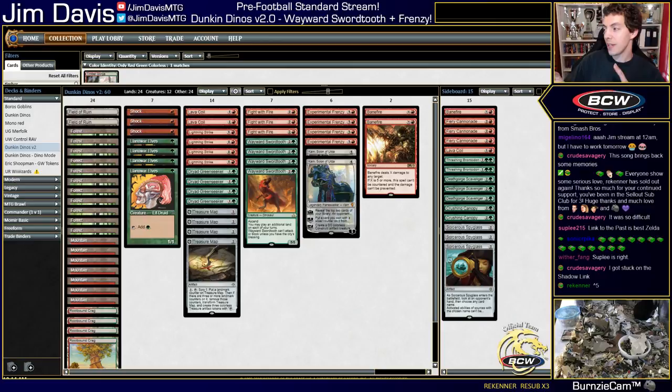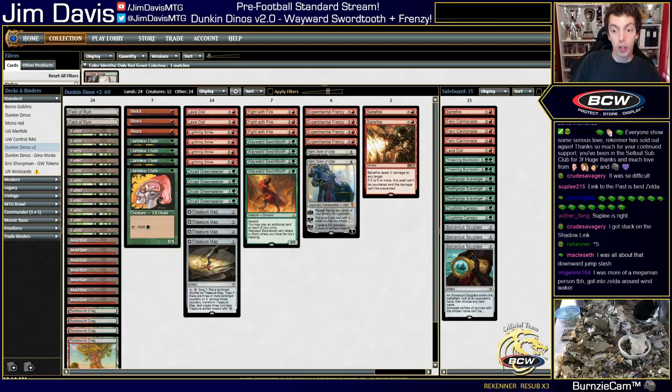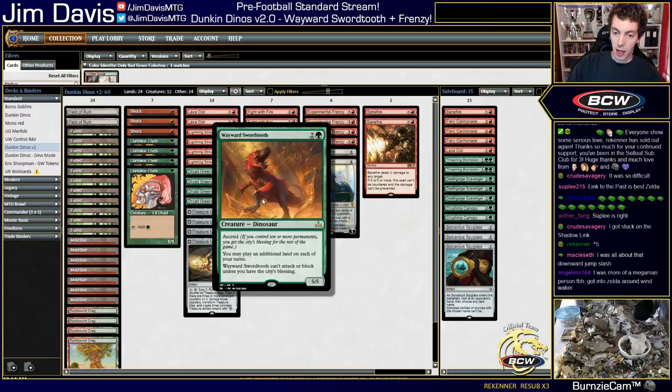But we're going to revisit Dunkin Dinos. This is one of the funnest decks I've played in a long time. I played this deck on stream a while back, and it was really, really cool. The deck is based around Wayward Swordtooth and Experimental Frenzy, and the goal is basically to get both cards in play and just power through your deck.